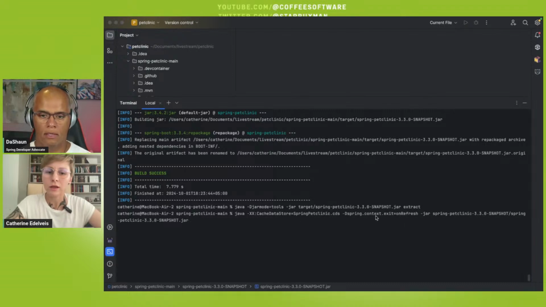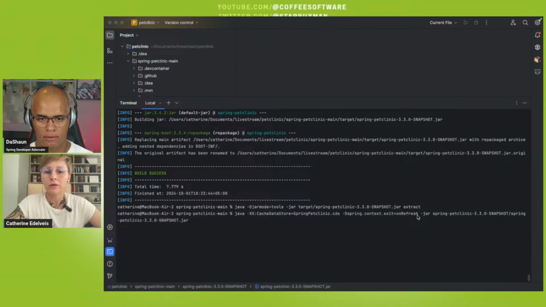Then we're using the context exit on refresh. It's not obligatory, so you can start your application, run it through different execution paths, and then stop it manually. But I've been running Pet Clinic with this option that exits the application automatically, and tried to do it manually, and I didn't notice any changes in the startup time. So maybe it's going to be more visible later. We don't know. But anyway, right now we're just going to create the archive.